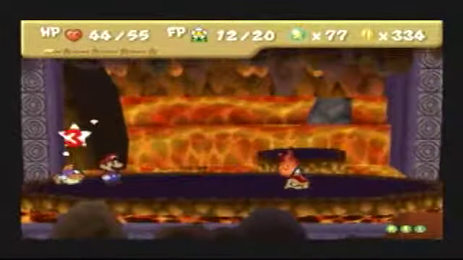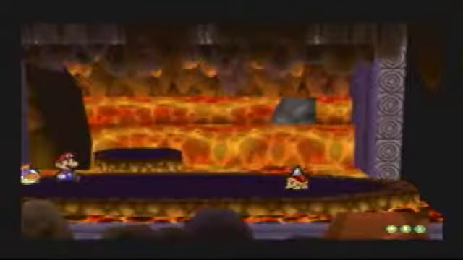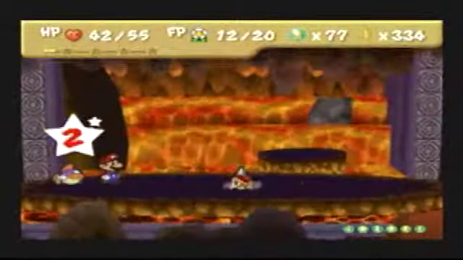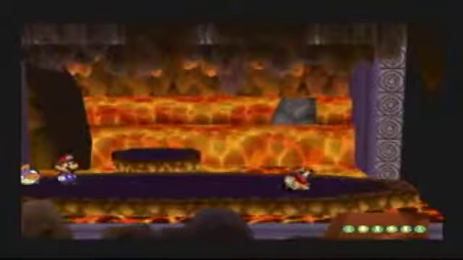Like Bombette can use an attack that can take out just about every enemy on the board. However, it takes about 9 or so FP, which really drains it really quickly, so I would recommend not using Bombette that often, I would say.